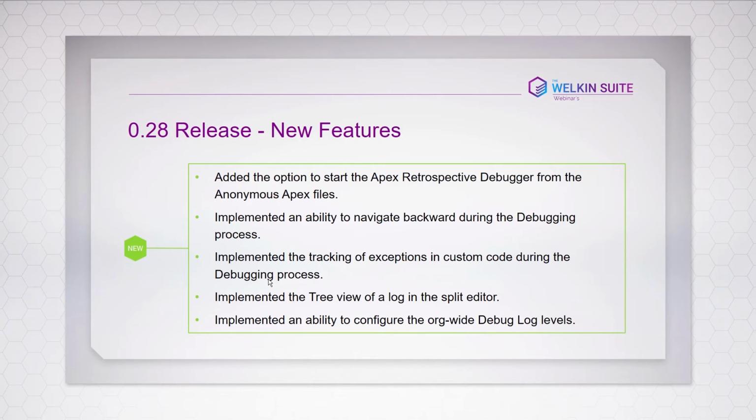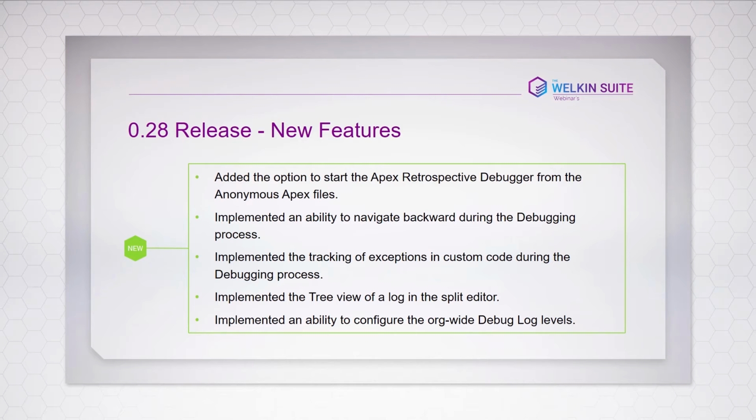Another cool thing is that we added exceptions, because before you could only trace the execution flow when working with the debugger, but as of now you will be able to see all the exceptions and errors in your code. They will pop up, and you'll have all the information about the error type, and you'll get the error message. So this way you can solve your problems a lot faster.